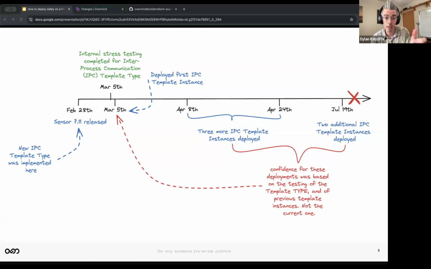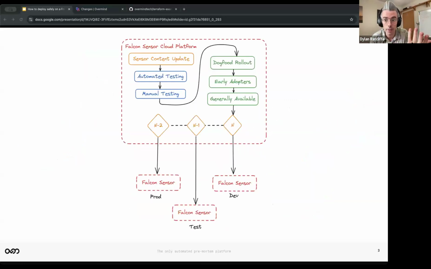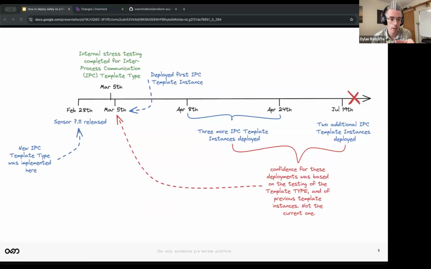If you've already released it, and this whole process takes months maybe, and then you find a bug the following week, and you have to do another release, there certainly would be some incentive to underplay that bug, because you'd have to go through a whole other release. I think the incentives would probably be less misaligned if the testing was done before the release, but either way, customers weren't at risk because it wasn't switched on. So they did the testing first, and then they deployed the first thing that used that new template type on the 5th of March. And everything was fine. Nothing broke.